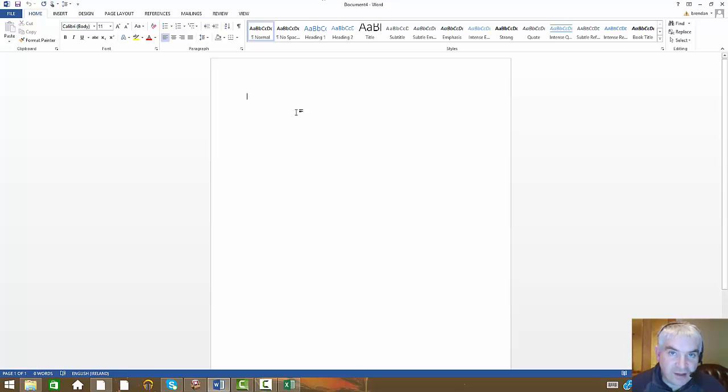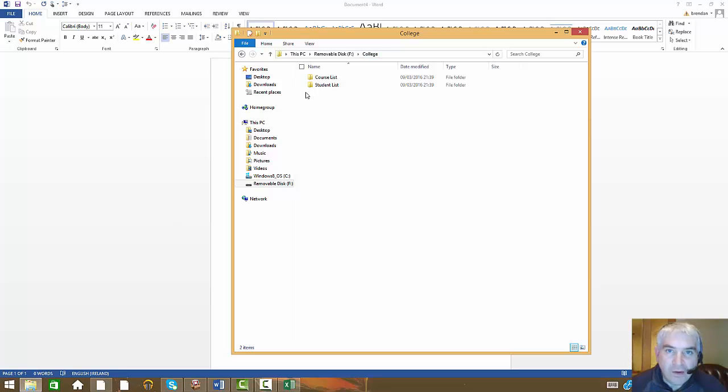So to do that, we just again go back to our file manager. And here it is on my computer. What I want to do is make sure that I'm in the right place, and I am. And then to find my memory stick, you can see that's my memory stick. That's my folder called colleges. If I look back, I know where the course list folder is, I know where the courses file is, so I just open up the courses. It asks me to rename this Excel file language courses, and that's very simple to do.